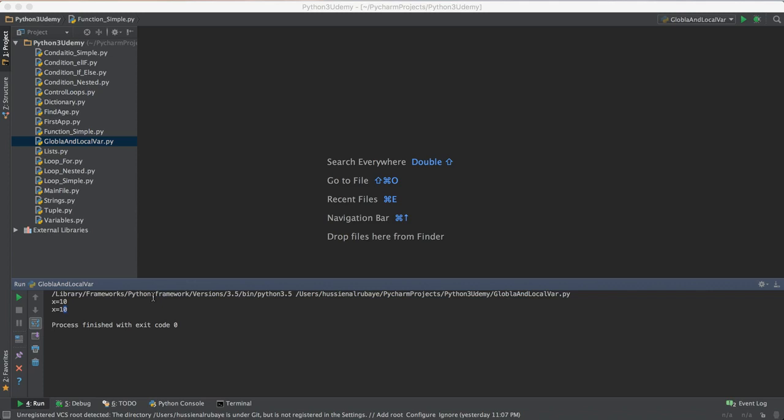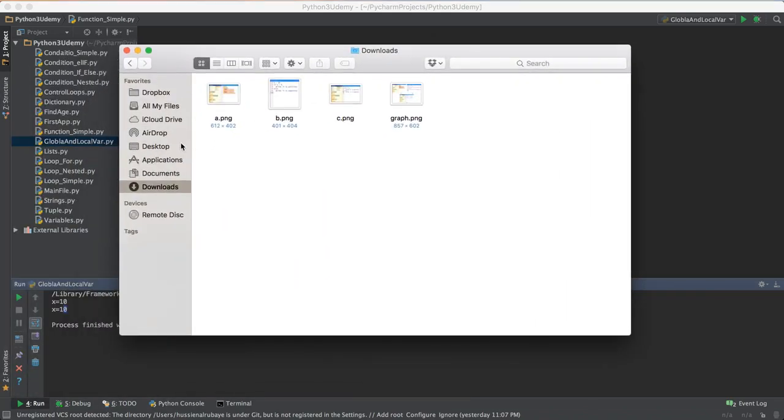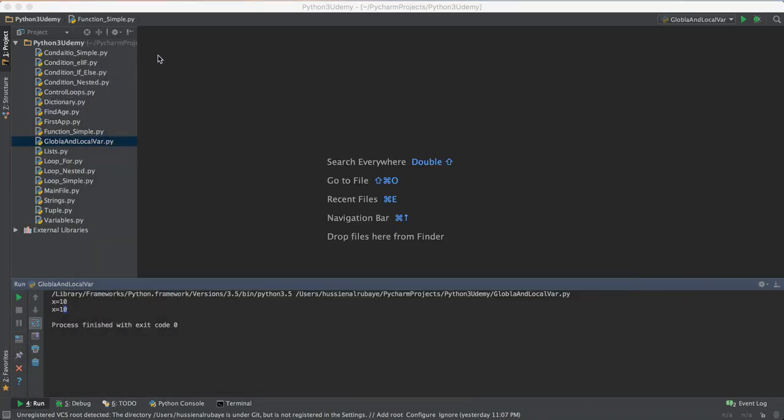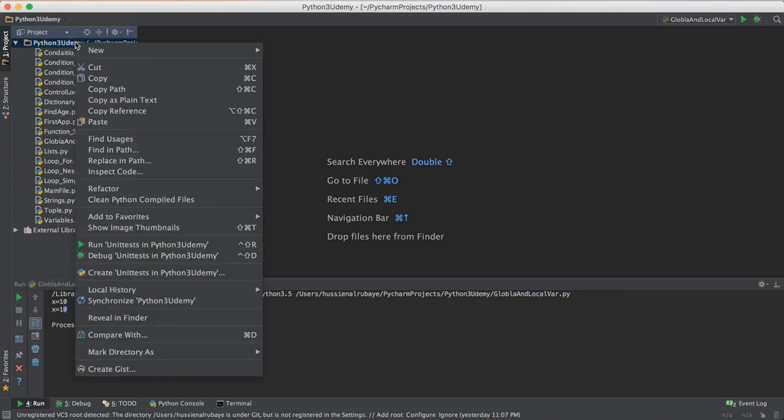But if I want to keep the data in my computer, if you open your computer, you will see too many files. This file is downloaded, this file is whatever. So how could I keep the file in my computer, so when I close the program and reopen it again, I still have it? This is what we name a file. And this video will talk about how we could write data to a file.